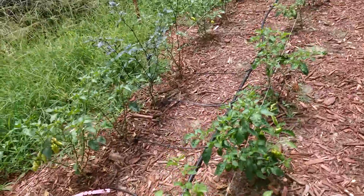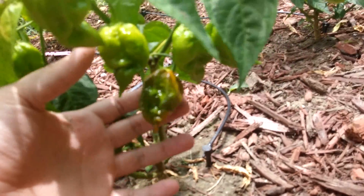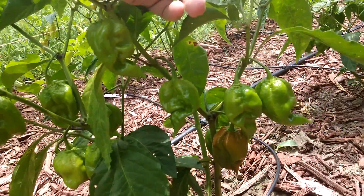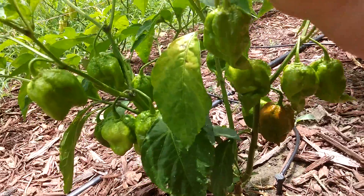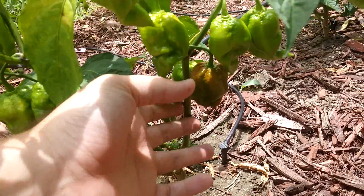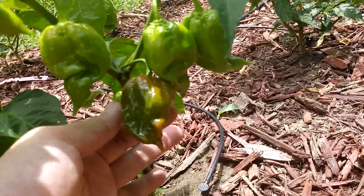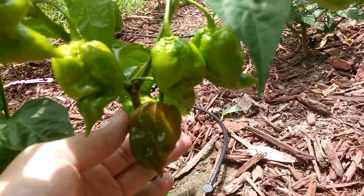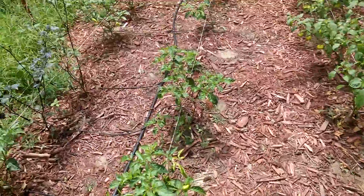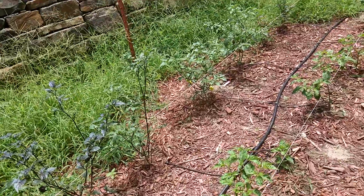This one is the one I'm most interested in trying. These are the unknown brain strain cross brown — I got them from Pick One. There's lots of big pods in here and they kind of got like a little tail. This one's just started turning, you can see it's going brownish, still green though. I'll be really interested to try those. Supposedly they're really hot, and they're bumpy and big, so there's really nothing to hate about them.